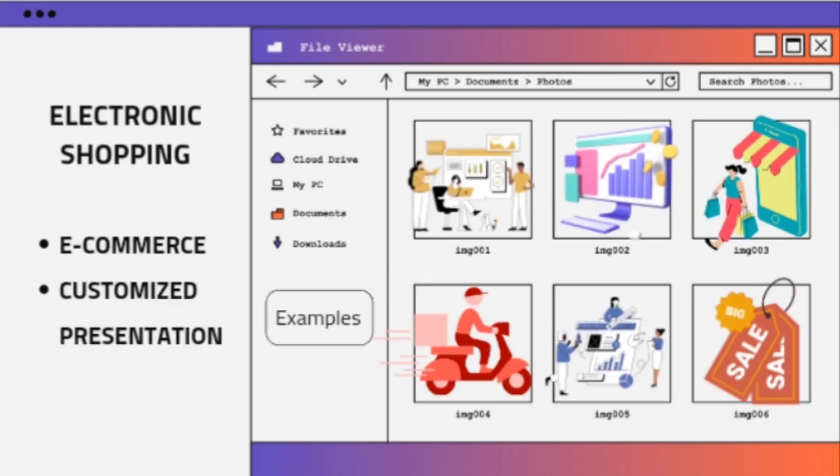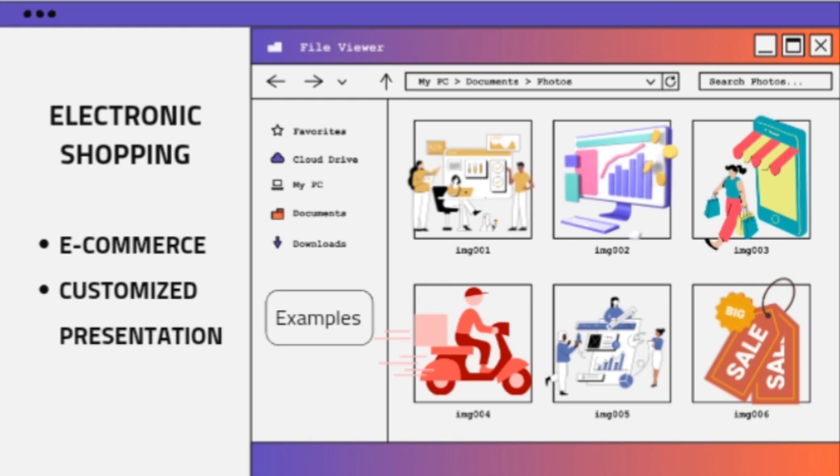And then, let's proceed to electronic shopping. Okay, so, the e-commerce and the customized presentation. Okay, so, di ba, as we can see, through the internet, we can purchase goods and services using electronic means.